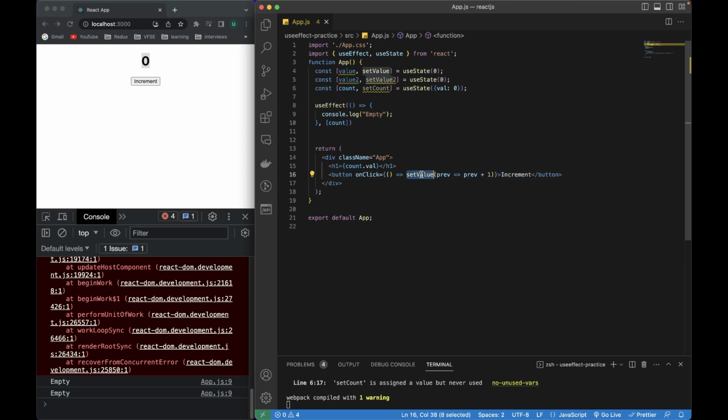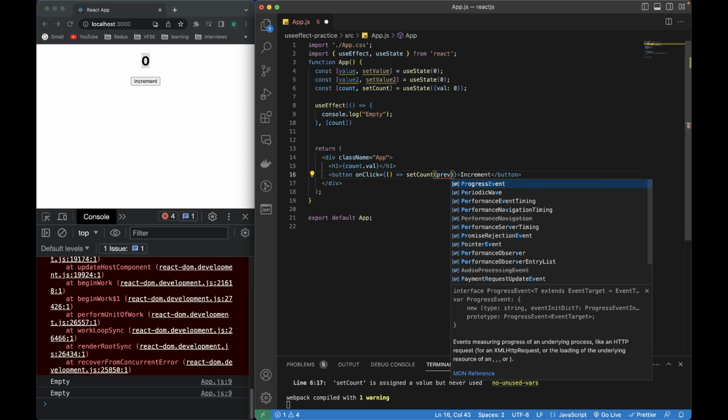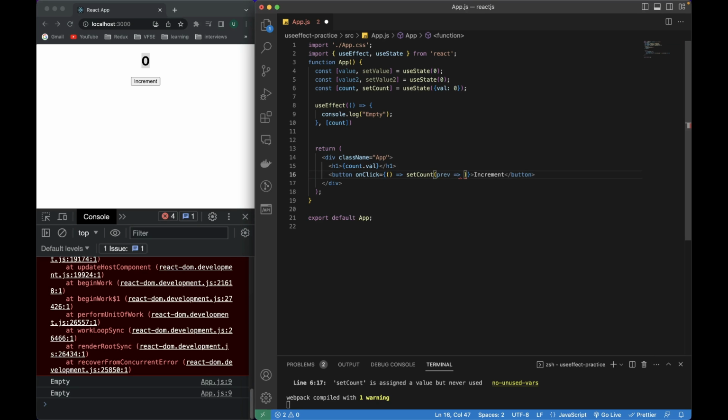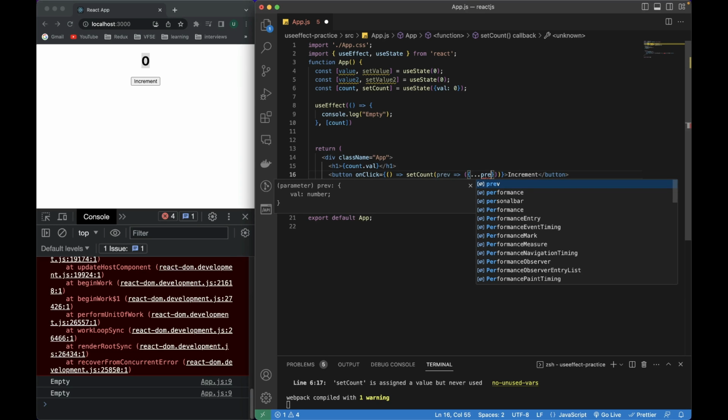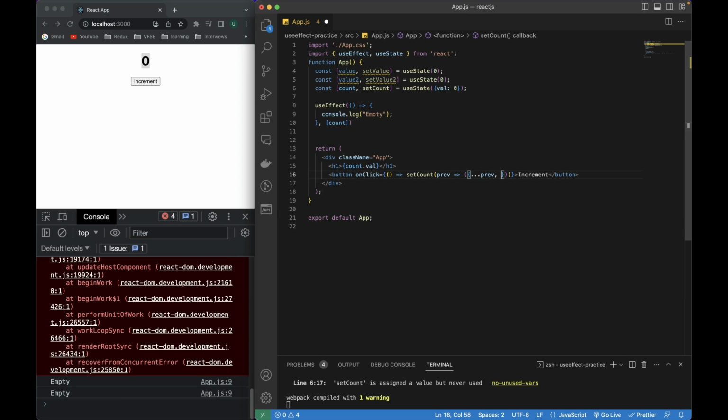So setCount, and inside it we cannot actually make changes like we do in the integer form. So to actually make this happen, we will be using prev and then in parentheses we will write three dots, it's called the spread operator, and then we are going to give value, and then prev.val plus 1.